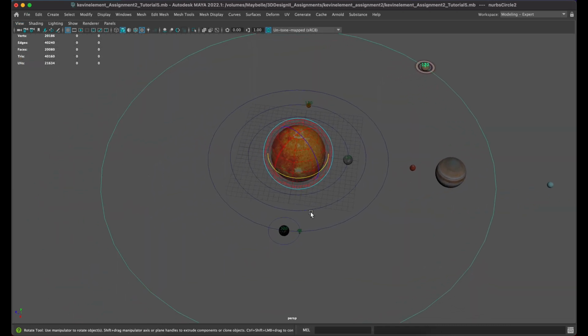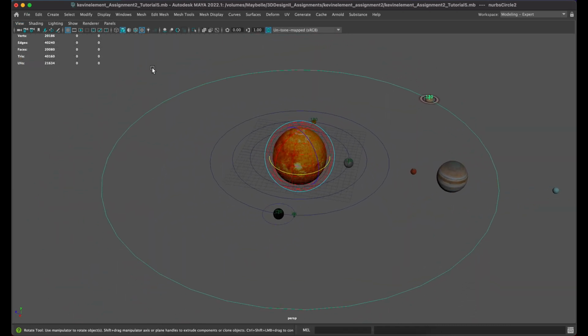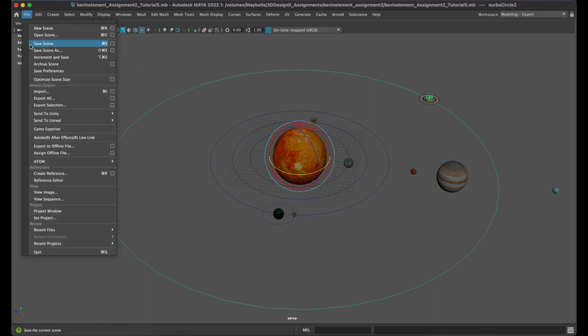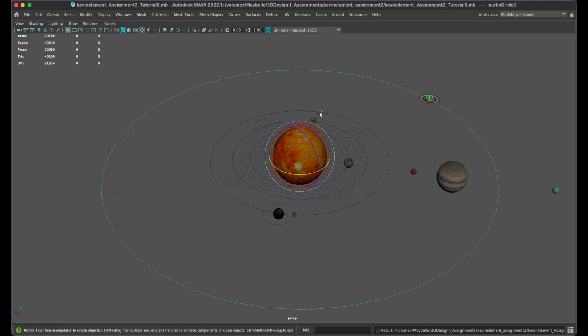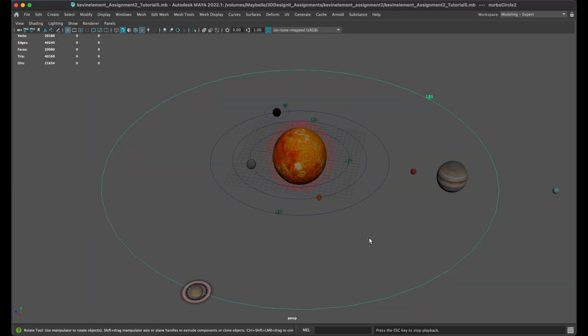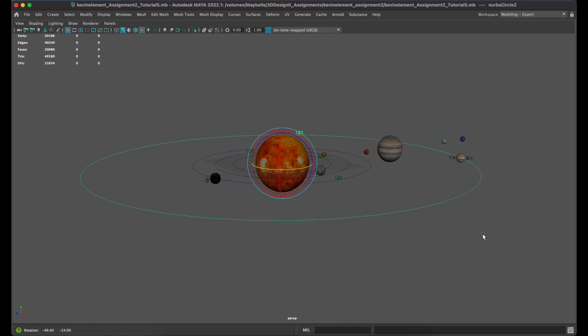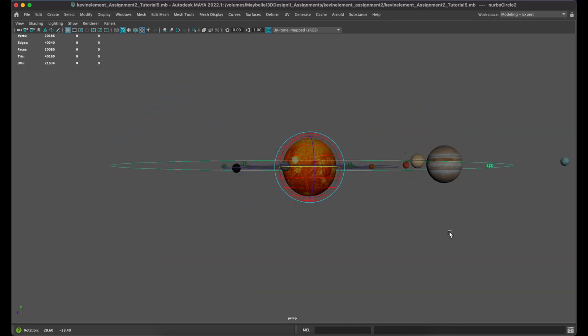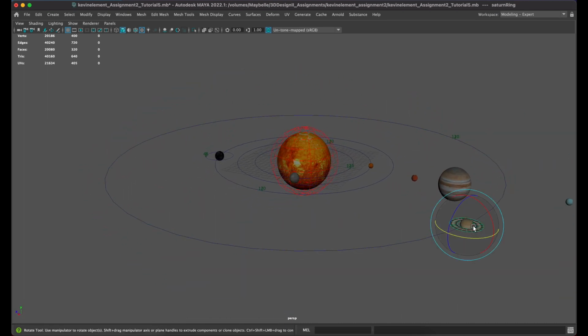And I keep going back into this expert view so that I can get the biggest viewport that I can. And then I'm going to press Option V just to see what's going on. Yeah, that's awesome. Now I do have to raise the question, escape key to stop it, did it flatten out the rings? It did. Because if you remember, I had it kind of tilted a little bit.